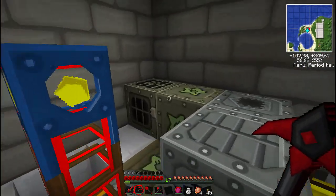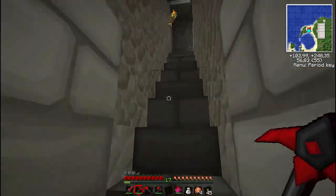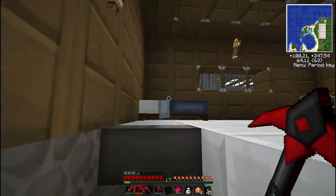What to do? I don't want to lose that power, man. It's almost 600,000 EU there. Don't want to lose it. I don't even make some energy crystals, but then I will use up the diamonds. Well, I'll start setting up the energy system there. Hopefully.